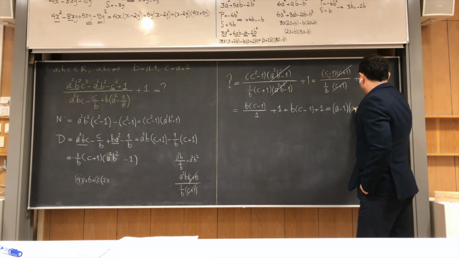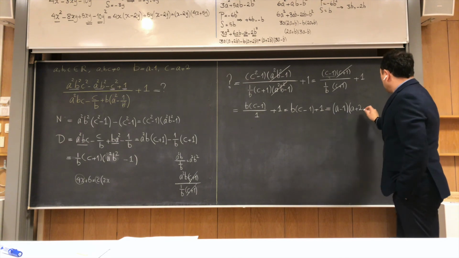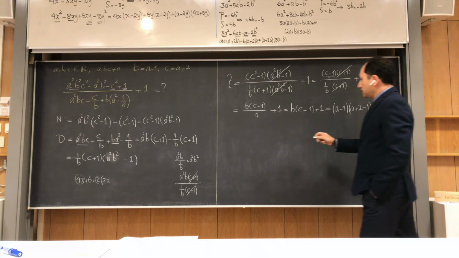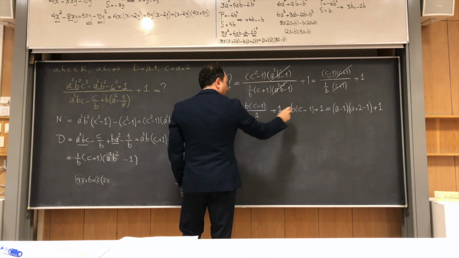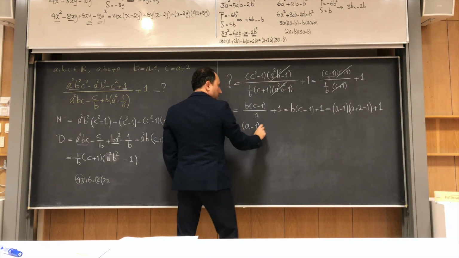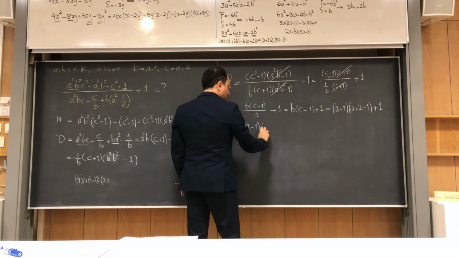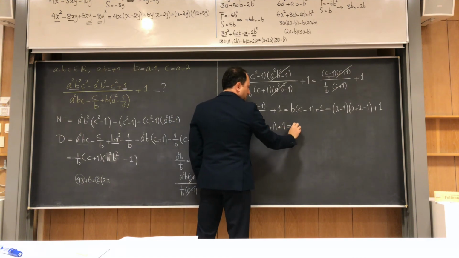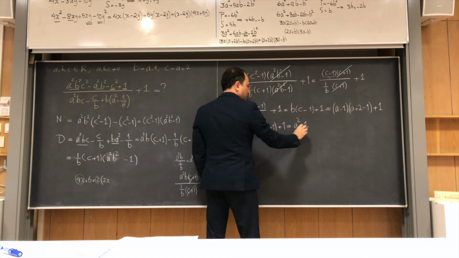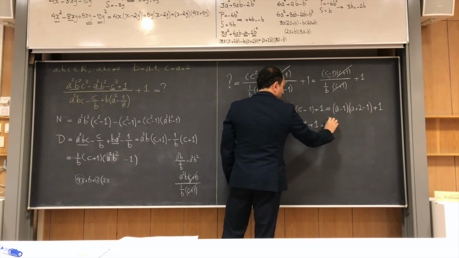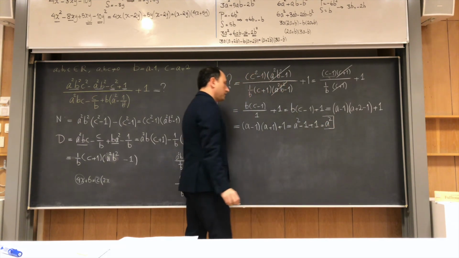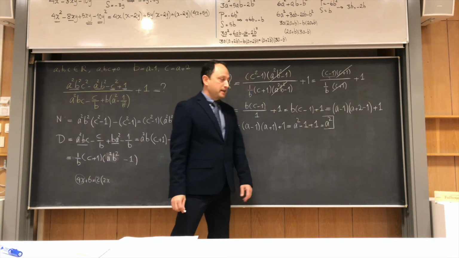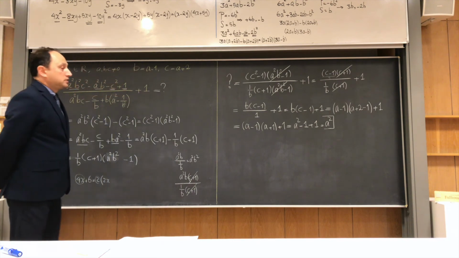Yes. But then I have a negative 1 here. And then I have a plus 1 at the end. But this becomes exactly a minus 1. This becomes a plus 1. And then I have plus 1. And then this becomes the conjugate rule. It becomes a squared minus 1. Then I have a plus 1. This simplifies to a squared. And this is the answer that I have provided. Of course, this is much simpler. Not much simpler, but simpler than this version, yes? So that is a better answer to this problem.